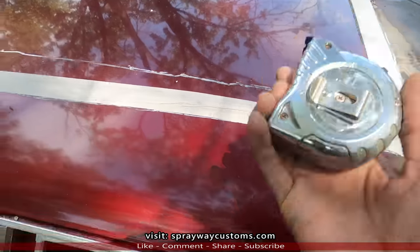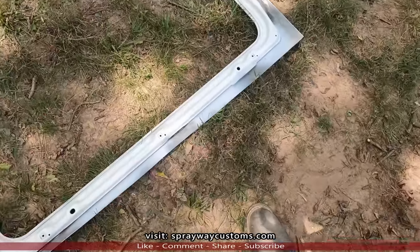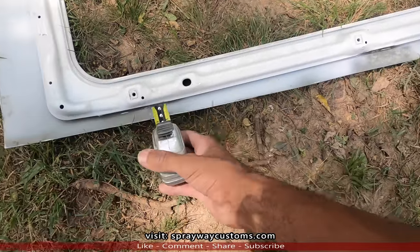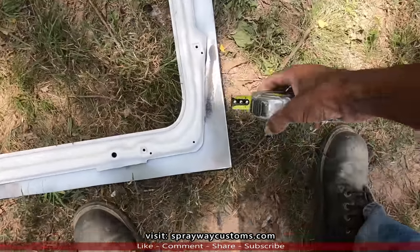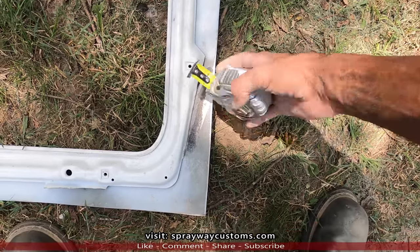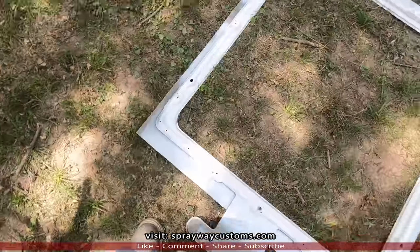Now you wanna get your tape measure. See how much clearance you got. I would say about an inch all the way around. You'll be good. Cause you can always slide it up under somewhere. But leave an inch.